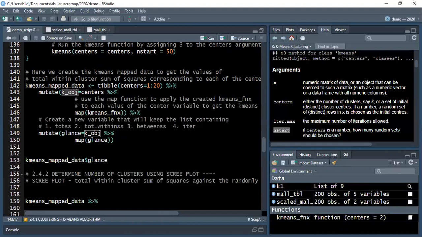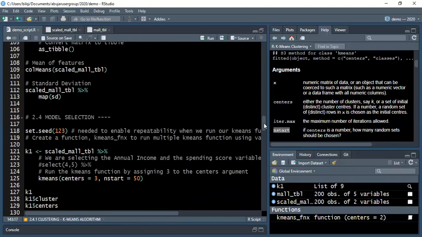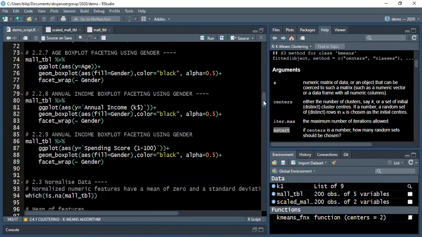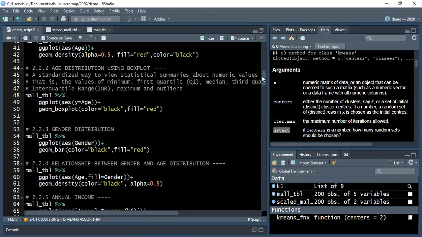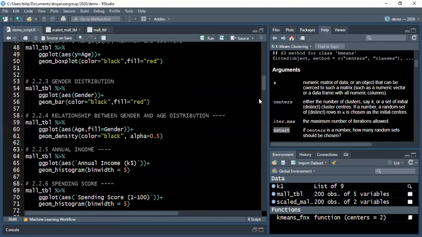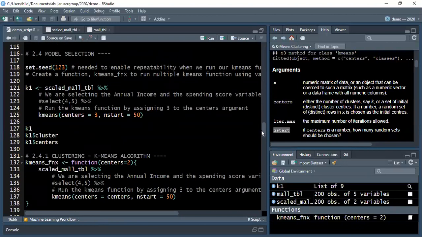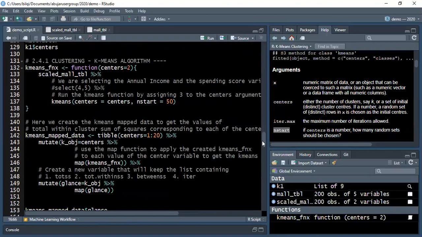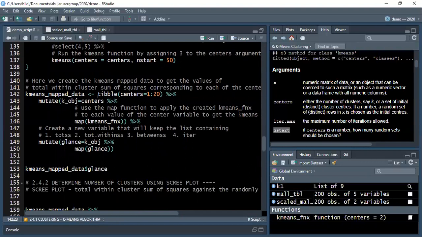Next, we're going to use the k object to get out a value that is in table format containing only one variable. As described here, the glance function belongs to the broom package. It's going to provide for us a one-row summary of our model. So we'll now go back to the line of code and run the entire code. Here, I'll run it.